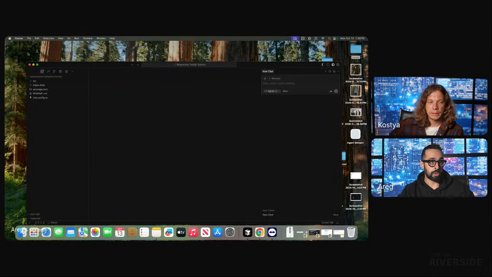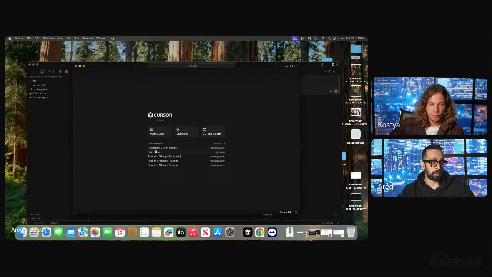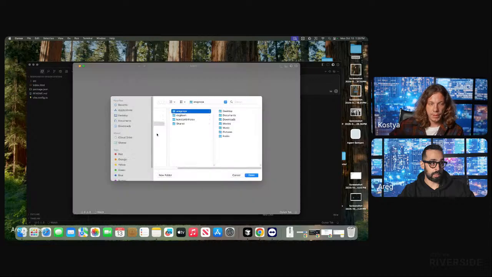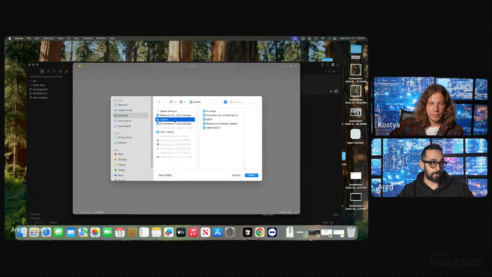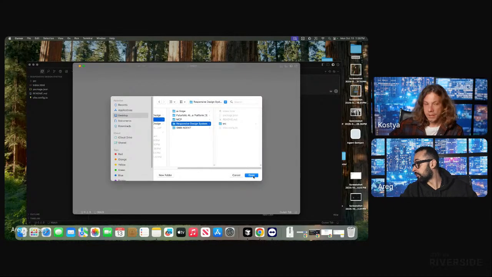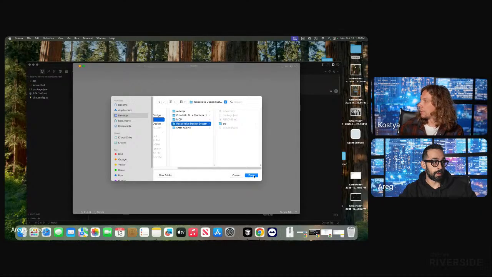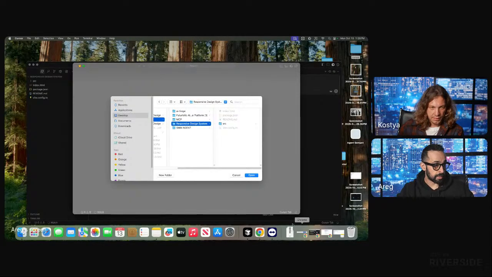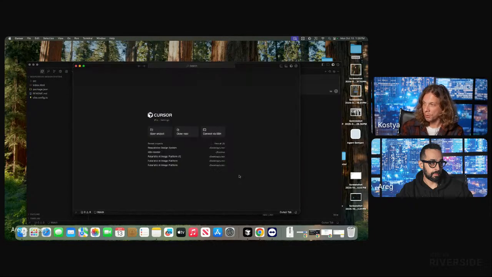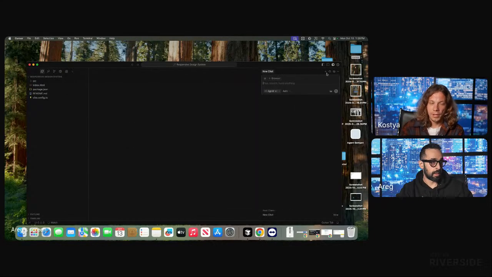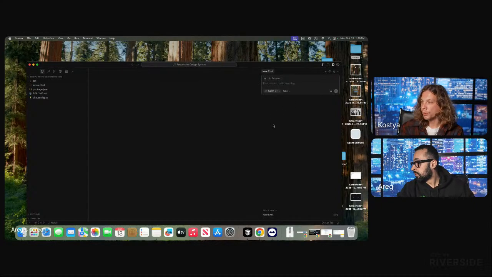Then when I open the cursor and go to open project, I open the folder that I downloaded from Figma. It's already unzipped, it looks like a folder, so I just open cursor in the folder that I unzipped. I see. Okay, so you copied the unzipped folder to the folder dedicated to cursor, and then you can use that folder for all the rest of your projects.